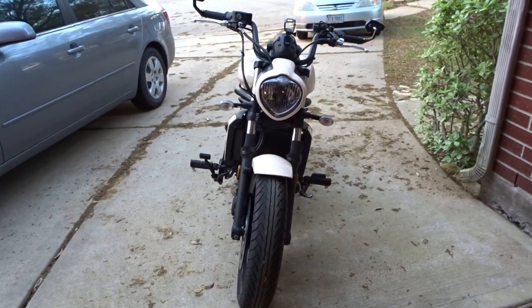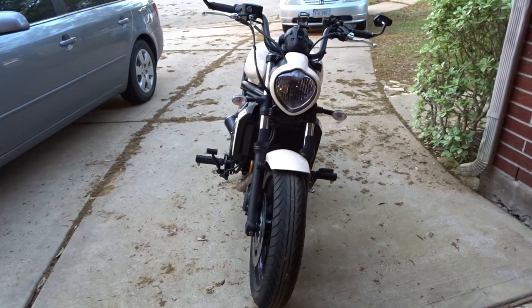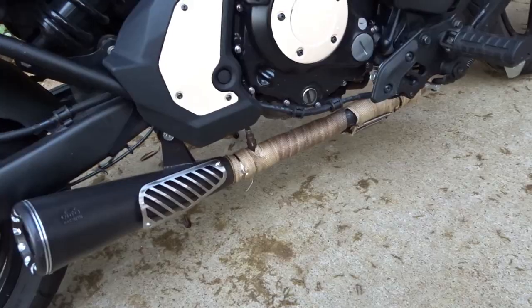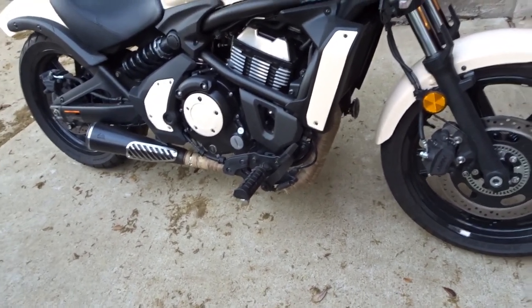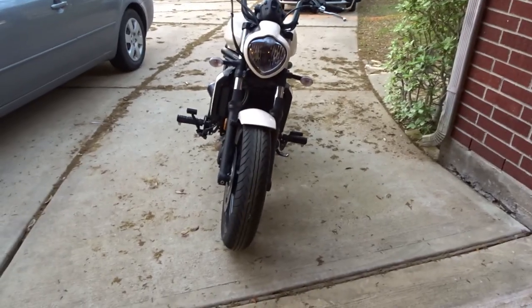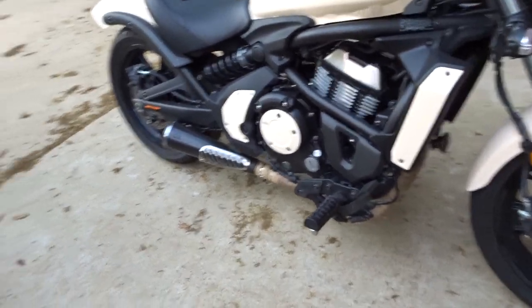I actually feel it a bit more peppier — free-flowing exhaust and a little bit of weight reduction, so that kind of makes sense. I am so happy about this. The whole time riding, the exhaust wrap was evaporating and I could kind of smell it. I did a bit of a show-off move and went to highly populated areas — Town Square and places like that, just where there's a lot of people — and it definitely made noise. This thing is amazing. The short hour or so I've had it, I love it. Even though it's loud, I might need ear protection, but people have definitely noticed me. There was no second-guessing where I was.